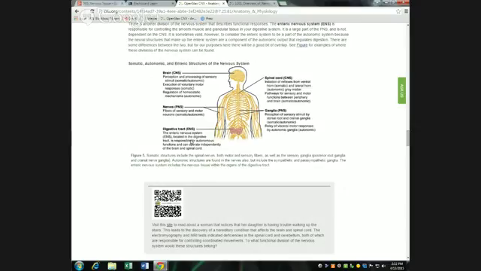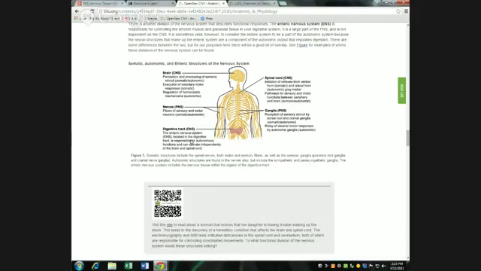So this is sort of the figure that I put in here, and the art director and editor helped me put this together. I'm not terribly crazy about this figure, but other textbooks will often say there's the brain and the spinal cord that make up the central nervous system. And in the periphery, we have nerves and ganglia, and we have sensory nerves, and we have motor nerves, and we have somatic nerves and we have autonomic nerves.